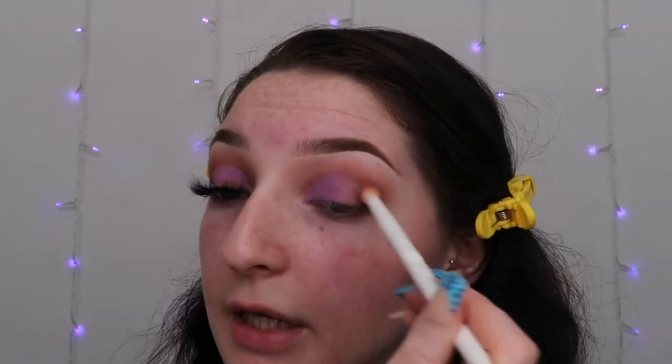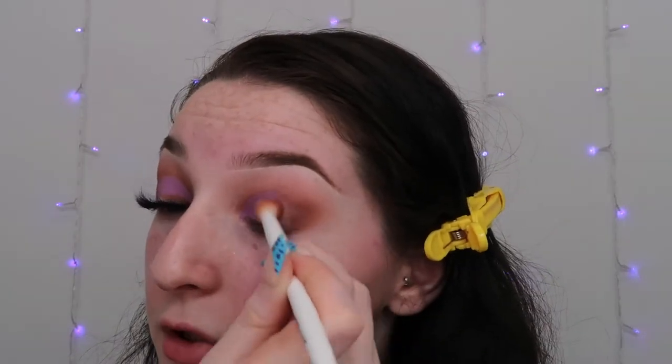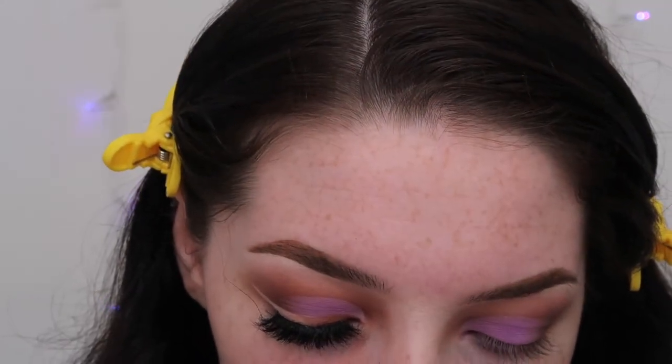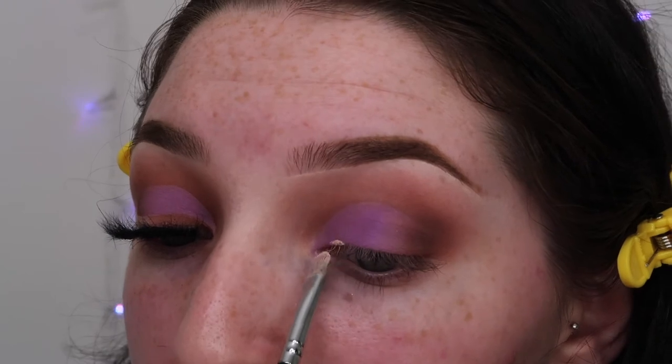The purple was a little tricky — it didn't really stay. Basically when I patted out the concealer we don't want to set it so the eyeshadow can stick, but it was just kind of brushing off when I was blending. So what I did was set down all of the lavender on the concealer first, then took the darker brown to blend in the half cut crease at the outer corner. At the end I used my finger with the purple matte shade and just tapped it to blend it more and keep it pigmented.